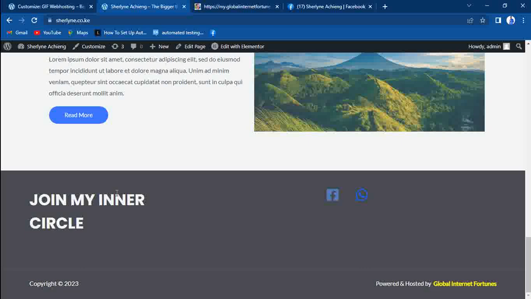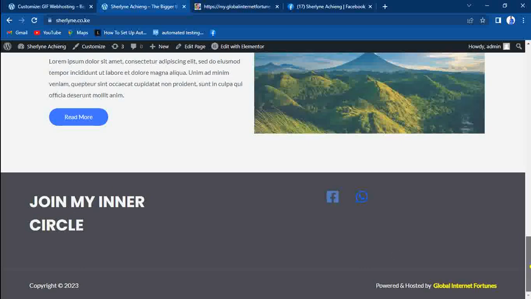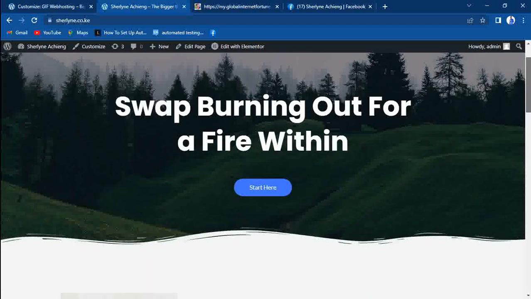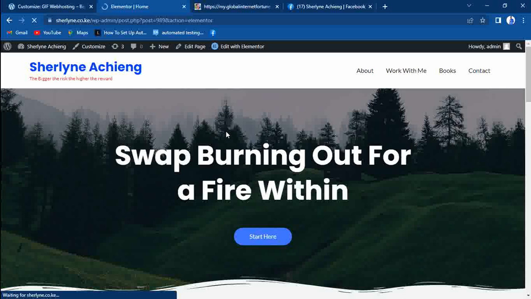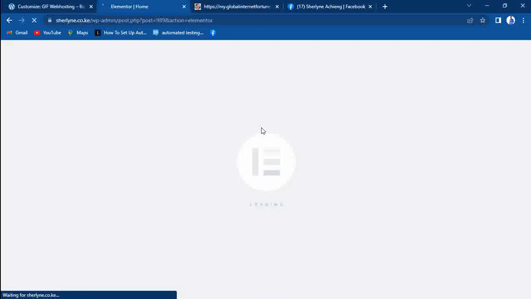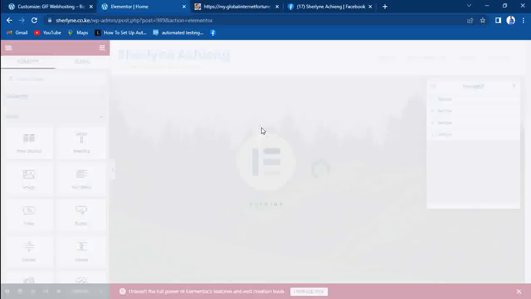So the next thing, after doing the bottom and the footer, or the footer and the header, now I want to create this website area, the part that people see on the home page here. So you just go ahead and click Edit with Elementor. When you click Edit with Elementor, it will load this page in an editing format where you can now remove the photos and put your information there.